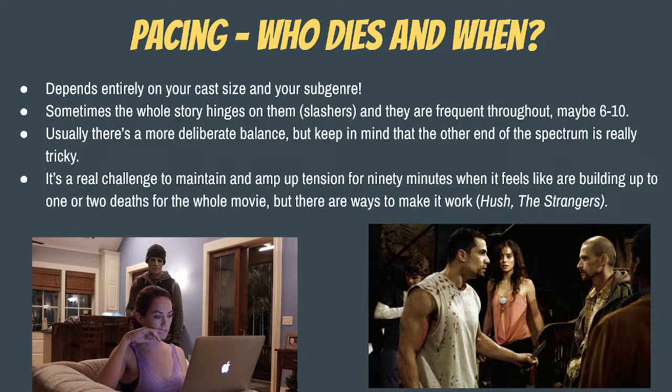Something like Cube, which is in a similar genre, it's not quite a slasher, but pretty close, is in a similar spot. Typically, in the high death count range, we want to have 6 to 10. In the medium range, we have 4 to 8. And in the lowest range, I would say 3 to 6.